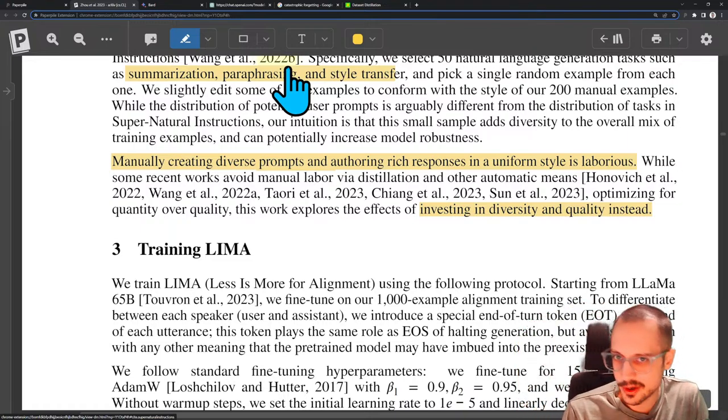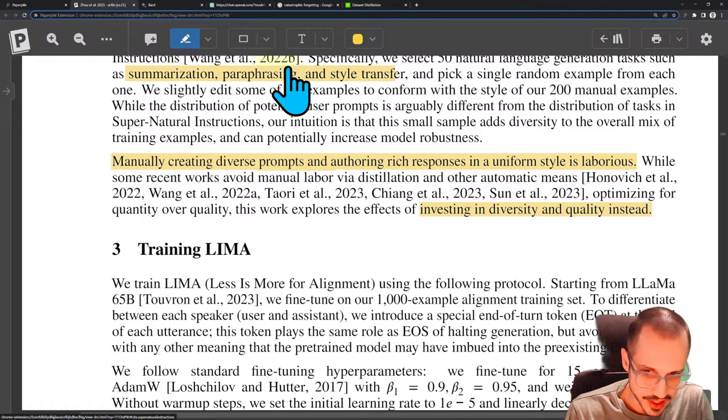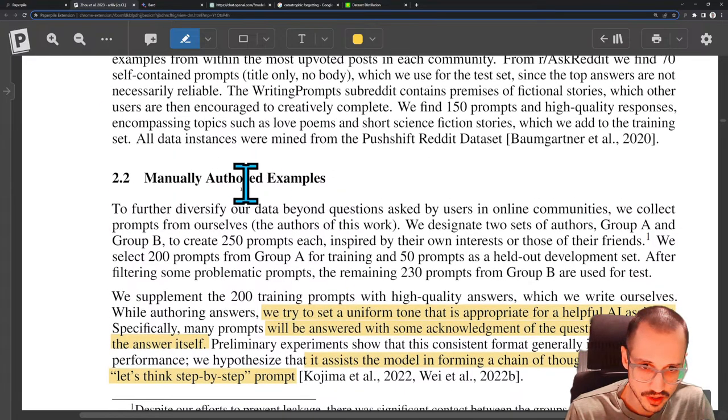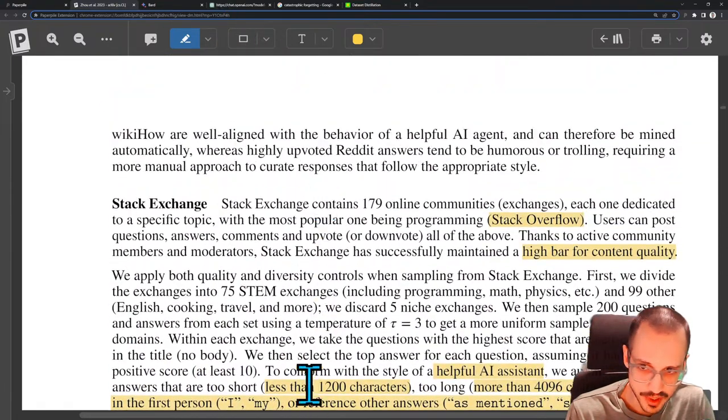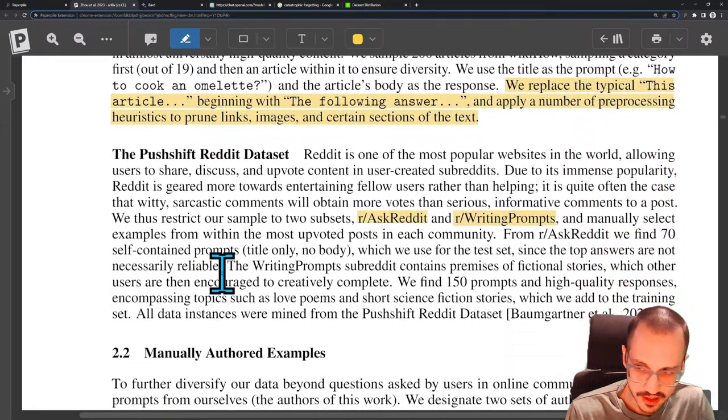The key question for me right now is what the hell is in their training set and test set? So the training set is the original 65 billion parameter LIMA training set, which is basically the whole internet. The fine-tuning set, or this transfer learning data set, is going to be the 1,000 examples that they pick. So it's some combination of these and then some hard hand-coded ones. So that's what they were describing here, basically these prompt answer style data points from Stack Exchange, Wikipedia, and then Reddit.